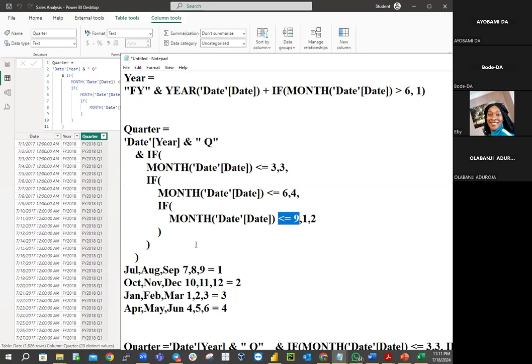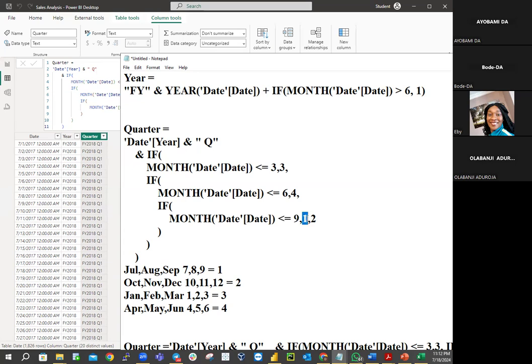It's now looking at 7, 8, 9 because it's saying, is it less or equal to 9? Is it 7? Is it 8? Is it 9? So if it's 7 or 8 or 9, add 1 to Q. Definitely that's quarter 1. Otherwise, add 2.